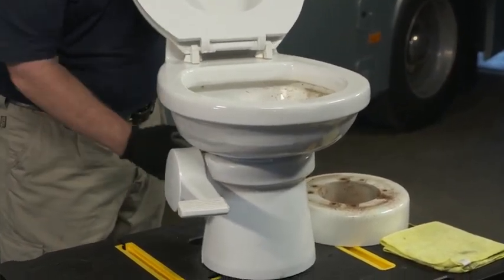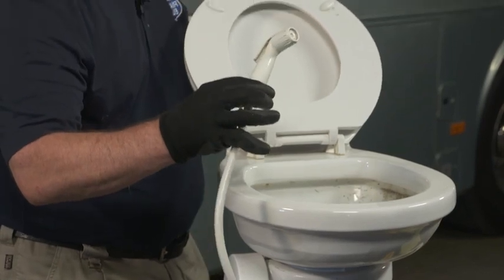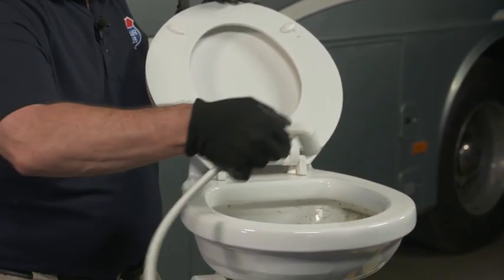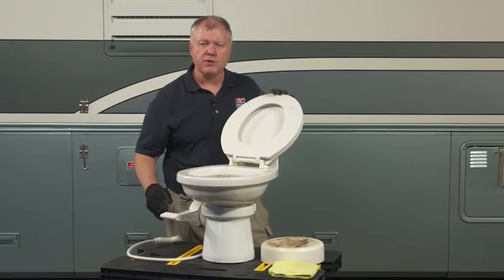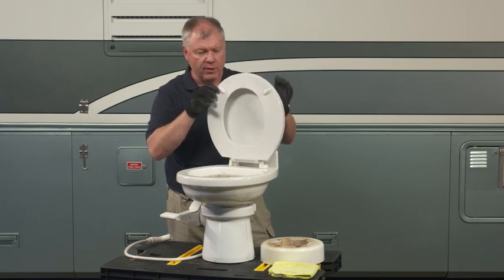The standard ones don't come with a shower or cleaner like this one does — it's a price point, so you'll see it in the lower ones. But this will help to clean that out; otherwise when you go to flush you're probably going to have to take a cup of water and do a little bit of assist with it.